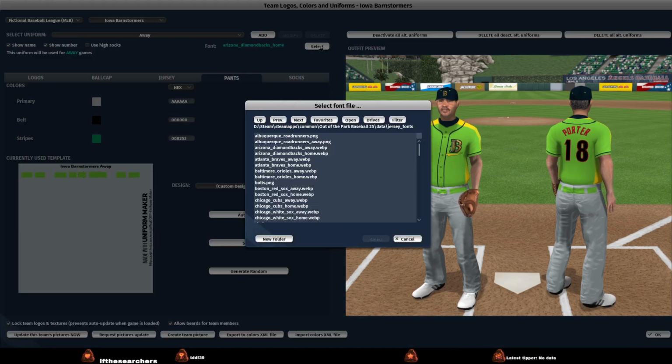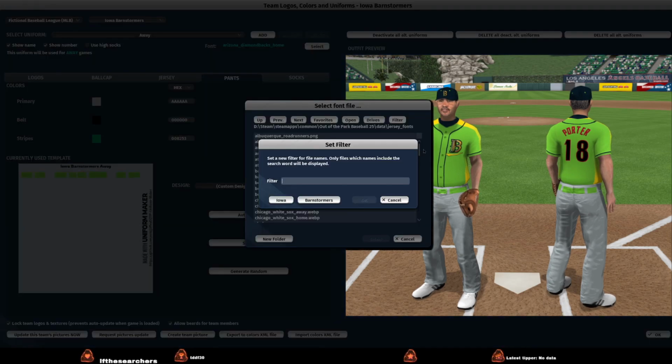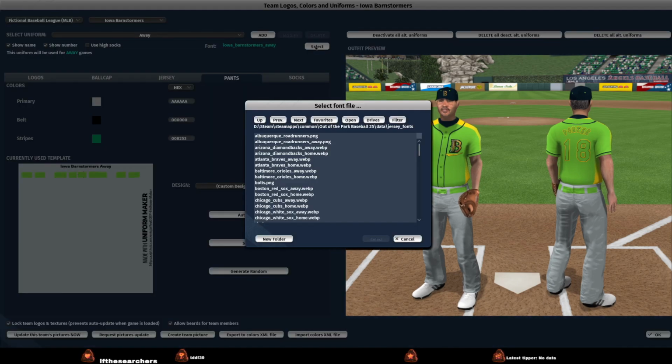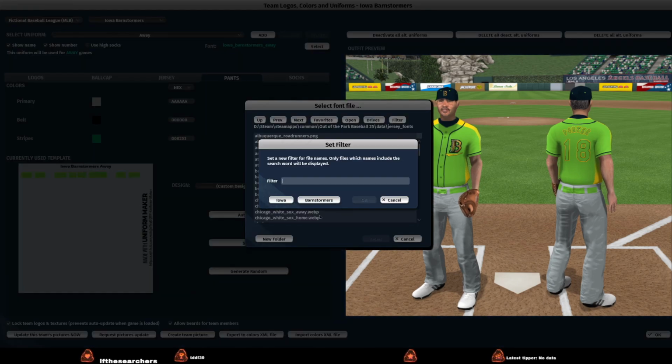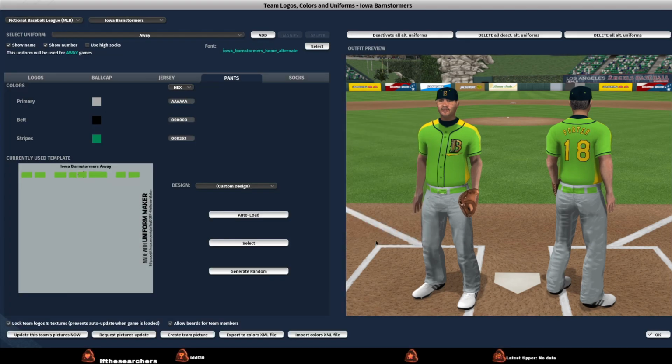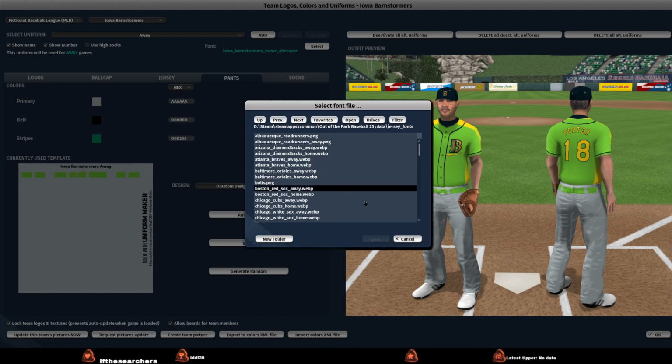And then I'll go up here, select the new font, do Barnstormers again, and I'm looking for away. So click on that. And if you don't like the name and number that you have, you can play around. You can use different ones you've created.